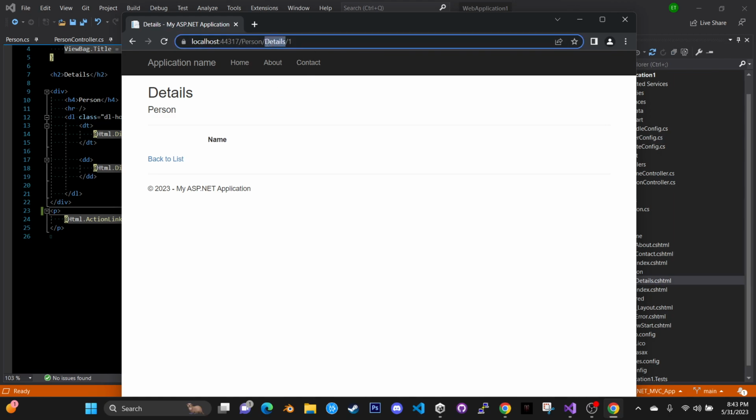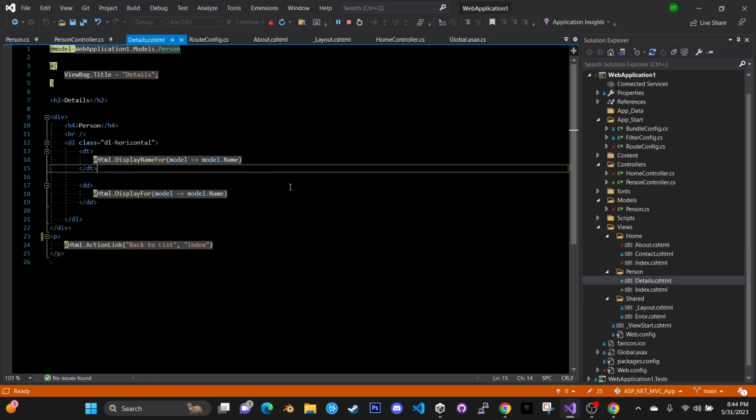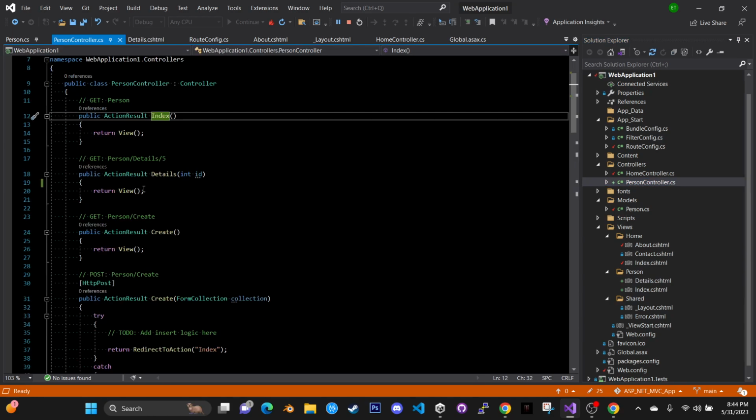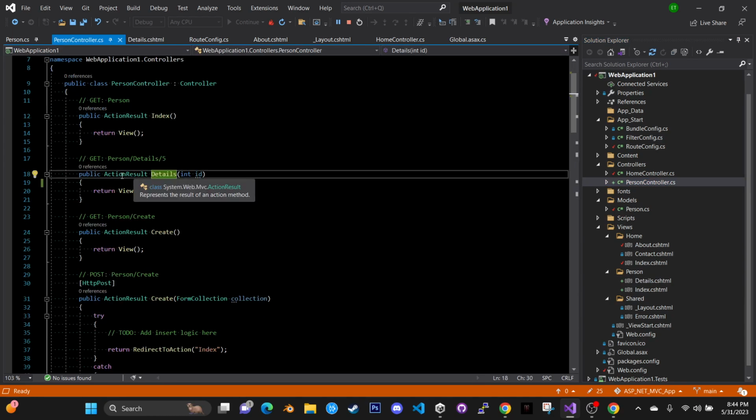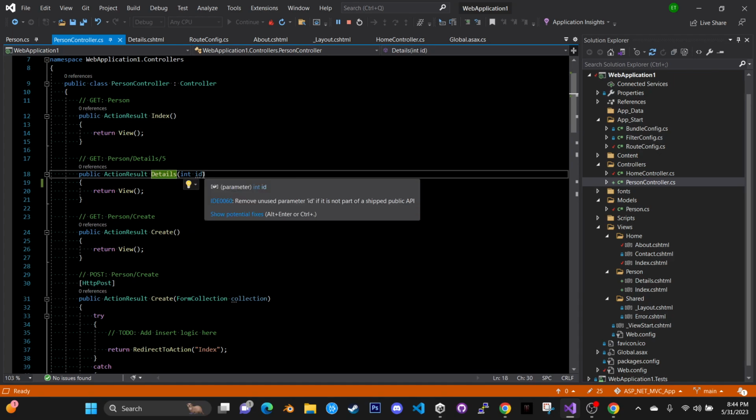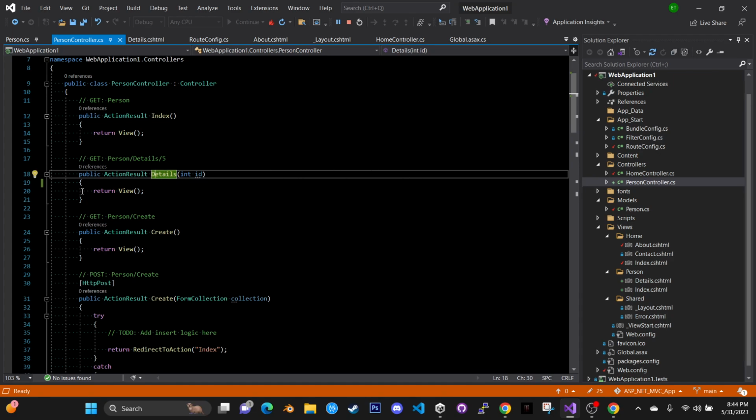So details, there could be a lot of details, contents or whatever, and this here is just a specific route to that specific person number 1 or something like that. So there could be like person number 2 with like the different details about the person number 3, different details and stuff. And as you can see here in the controller, you have the details, you have the ID, and there's a specific template, right?